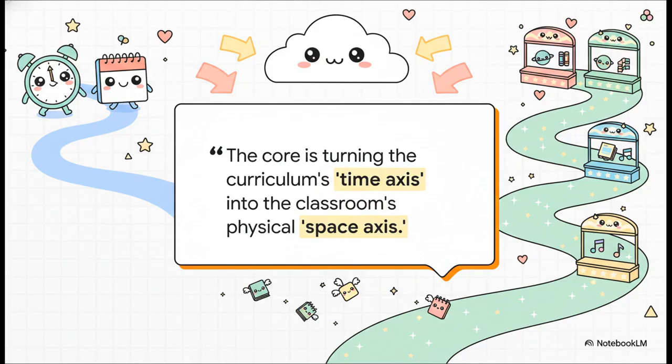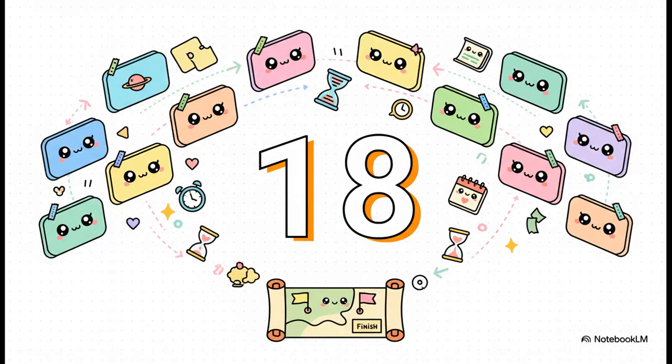So what does that actually look like? It looks like this. Take a typical semester. It's about 18 weeks long. Let's say for a first or second grade bilingual reading program. Each week's lesson, each concept, becomes its own physical, interactive learning station, an exhibit that you put up on the classroom walls. The entire semester's journey is right there, visible from day one.